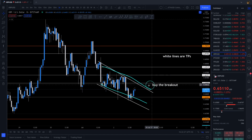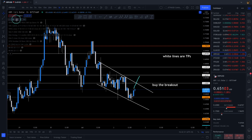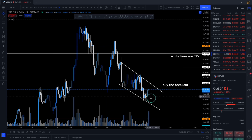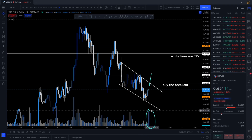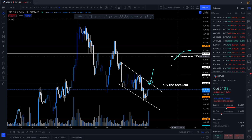And the way that you trade a breakout is simply as the price is breaking out, and at the same time, you're going to want to turn on the volume indicator, because it's not a breakout if there is no volume. Right now, look at this. This looks like institutional volume to me. And when you get a breakout, you want to look for a volume spike just like this one. And when it does break out, your first entry is simply to buy the breakout along with everyone else. That's going to be your entry number 1.